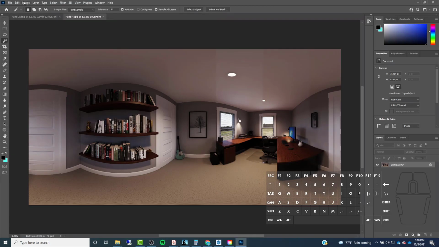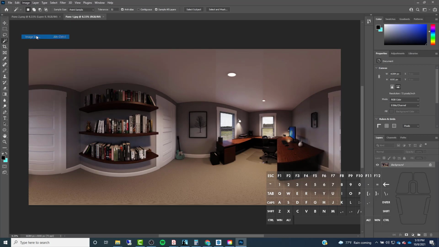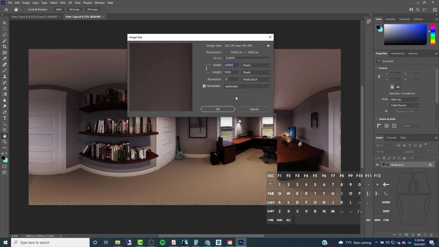So I'm going to go back in here, image, and then image size. And then we're going to go to pixels. Okay, and you can see this is why we are not allowed to upload those, because these are way too big. So I'm going to set this to be 10,000, which is the maximum. There we go. Now it's set to 10,000 by 5,000, which is the maximum that we can do.